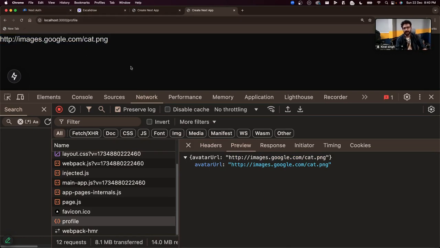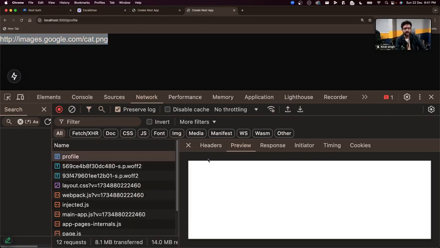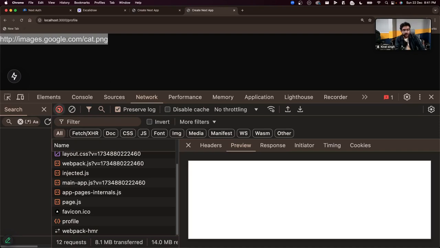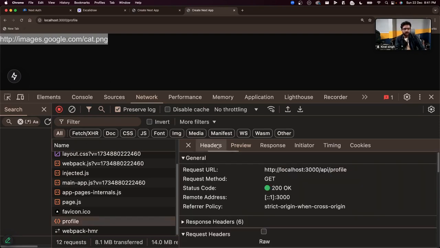This is client side rendering. This render happened on the browser, did not happen on the server. The initial HTML that I got back did not have the avatar URL, only had an empty page. And बाद में जाके this JavaScript ran on my browser and I sent a request to the profile endpoint, got the data and rendered it on the screen. This is client side rendering. This is one way you might say, Harkirat, हो गई authentication. ऐसे ही तो करनी थी. This is how you were supposed to do authentication, Harkirat.